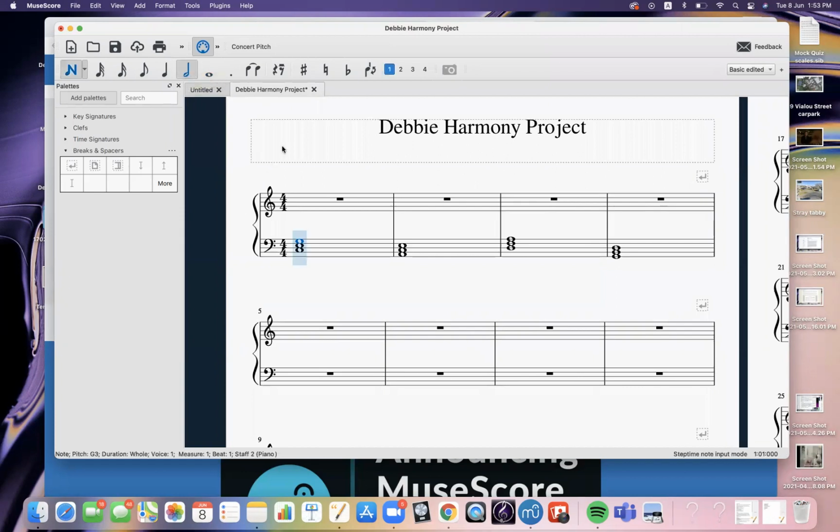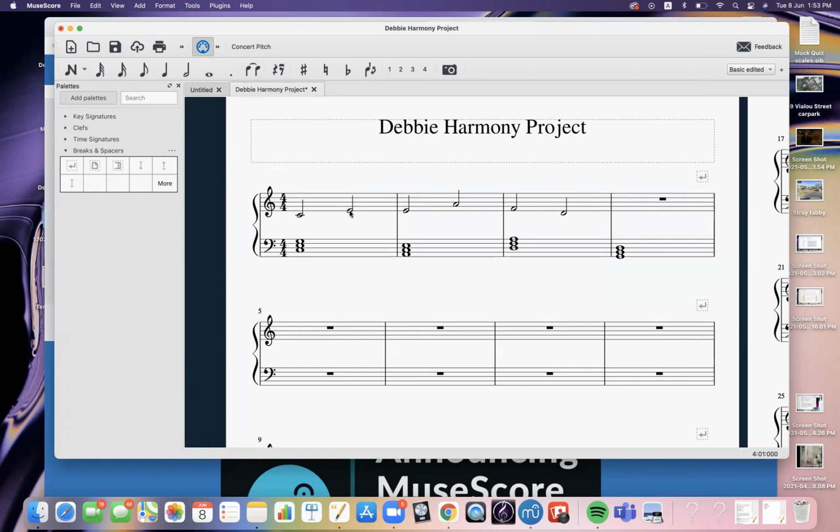So say, for example, my first melody notes were C and E, and then E, A, F, D, etc. So you can just easily choose the note value you want and enter the notes.